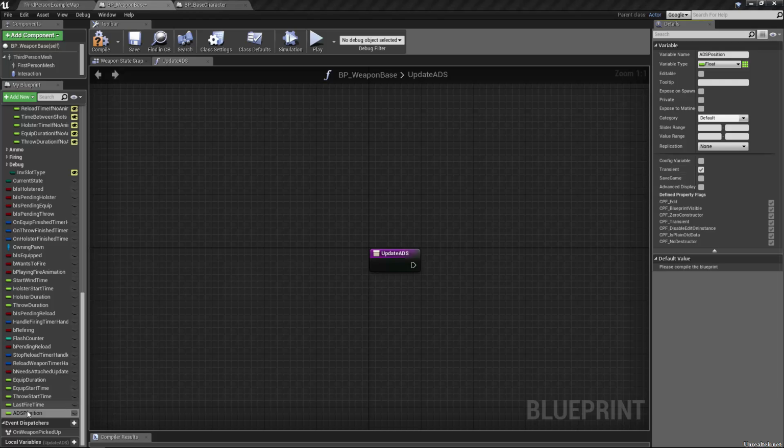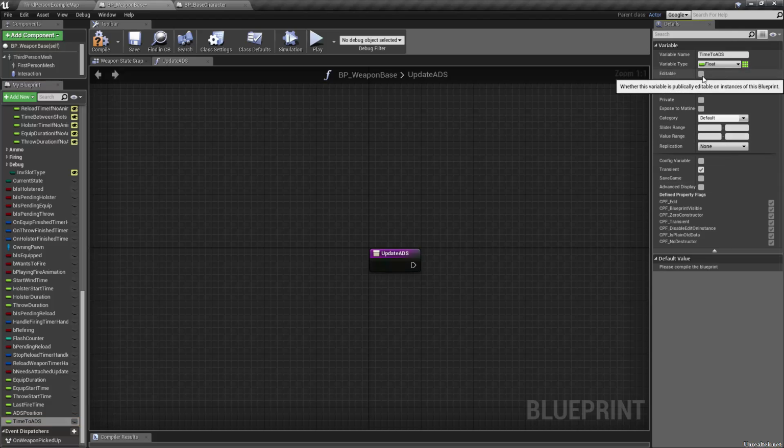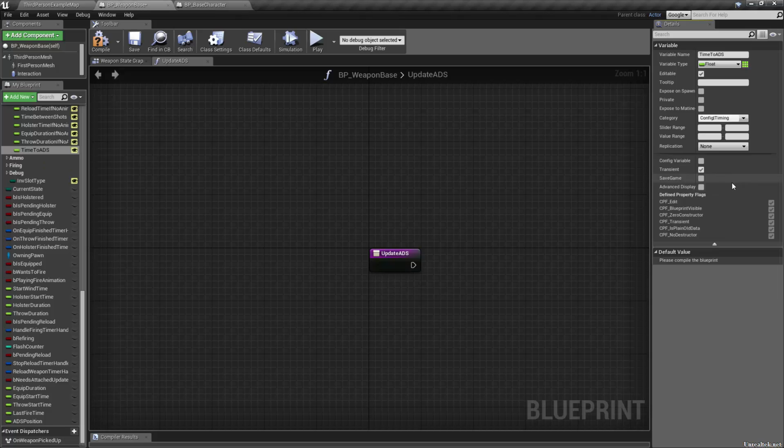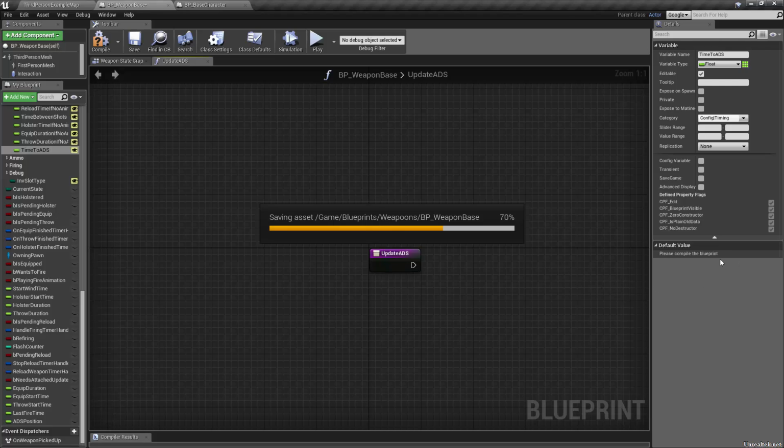Let's duplicate that and call time to ADS. This one will be editable. It'll go under config timing. It won't be transient, and it'll be slightly more than the other ones. So let's hit F7 and let's go 0.2 or so.